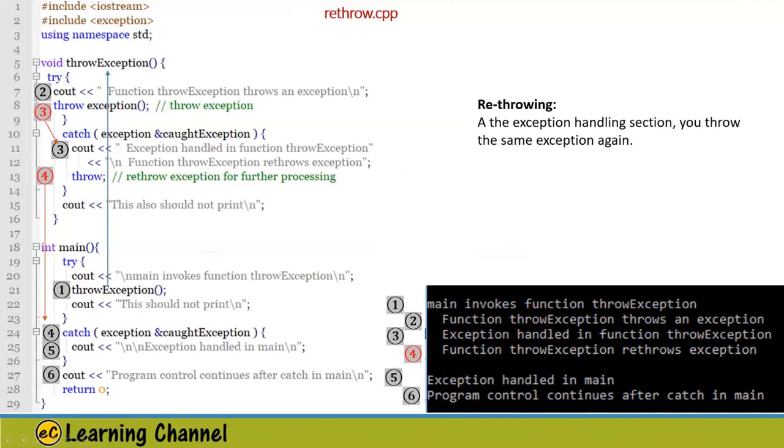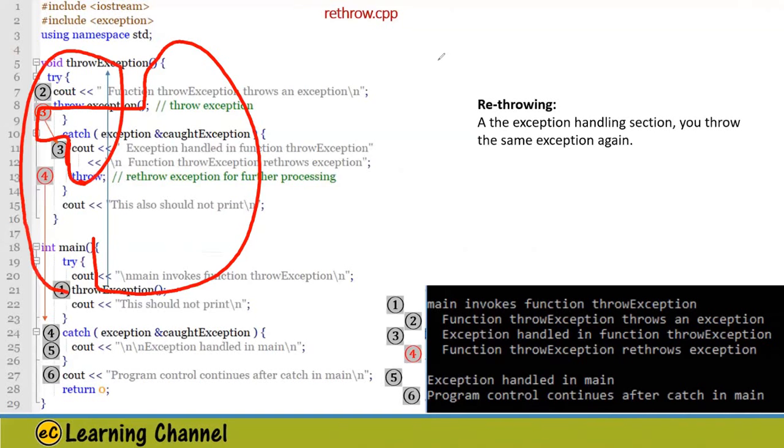Is that okay? So basically your program execution is like this: you come here, call this function, come to this function, try and throw the exception. So the exception comes to here, catch. And even though it's caught, right here you say, okay, I will rethrow the exception. So you get out of here, come to the higher level, and come back to here.